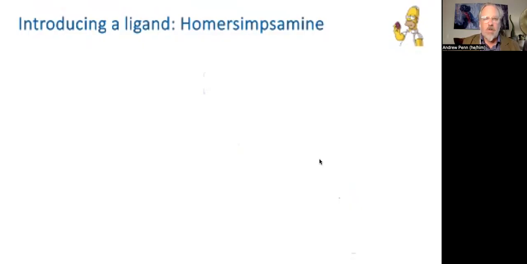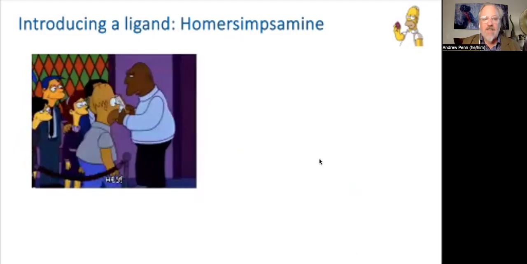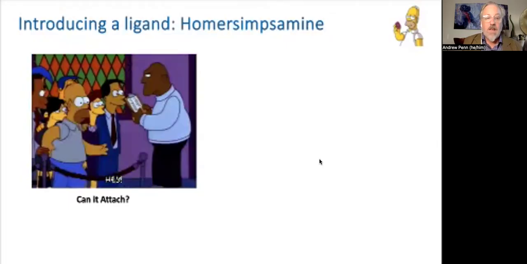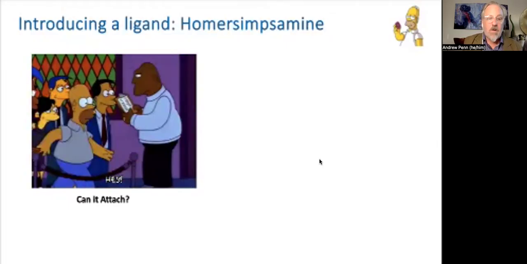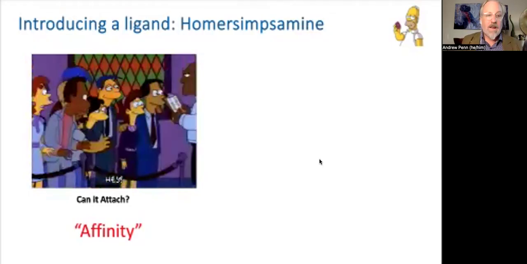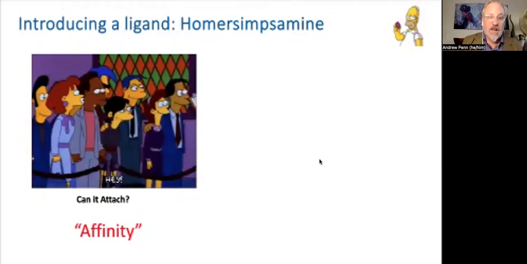So let's talk about the activity of a drug on its target. Sometimes we throw around a term like potency, like this is a very potent drug, or this is a very strong drug. What exactly does that mean? To introduce this idea, I want to introduce you to a brand new drug called homersimsamine. Before it can do anything, it has to get to its target. So the first question is, can it actually attach to the thing it's trying to get to? This is known as affinity. If it just floats past the place where we'd like it to stick, it has low affinity. But if it quickly attaches to that receptor, we can think of this as a drug that has high affinity.